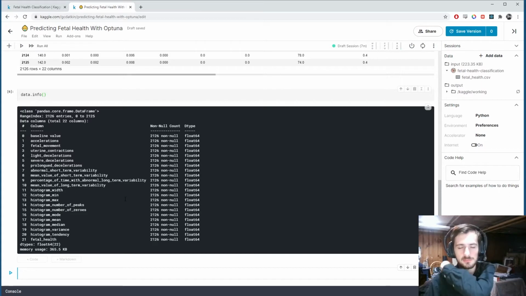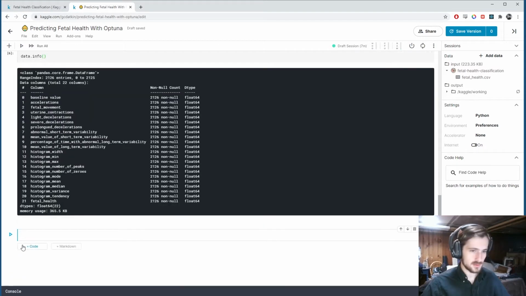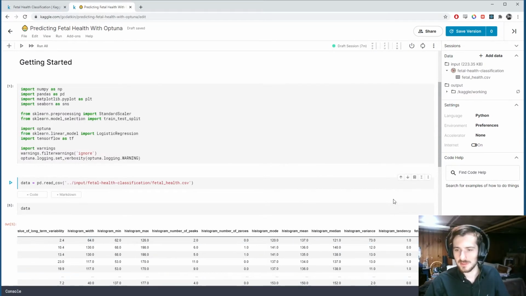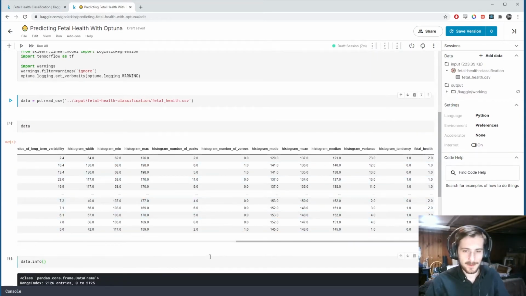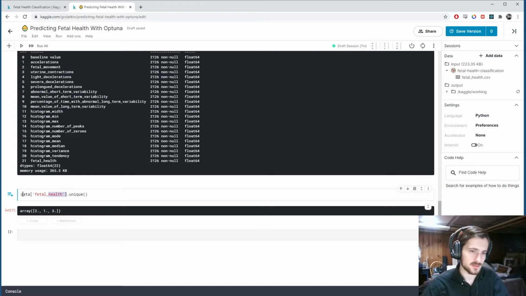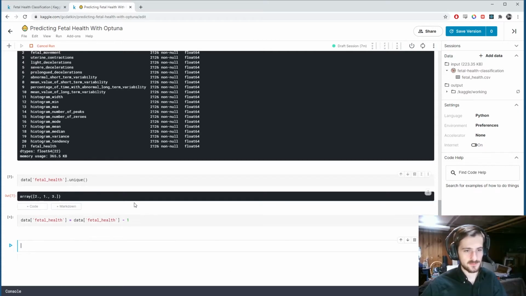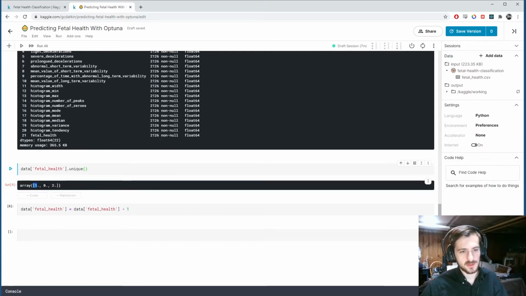That means all we have to do to really process this data set is scale it. So I'm going to check the fetal health column. That's what we're trying to predict. And I want to see the unique values in it. It actually goes 1, 2, and 3 as the unique values. That's all the way at the end here. But TensorFlow actually requires that the classes start from 0. So all I'm going to do is take this column and subtract 1 from it. And if I do that, you can see now the unique values are 0, 1, 2. So that's how we want that.